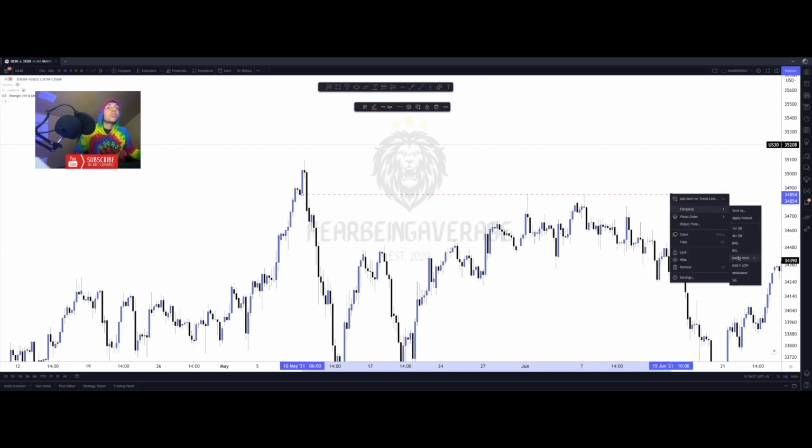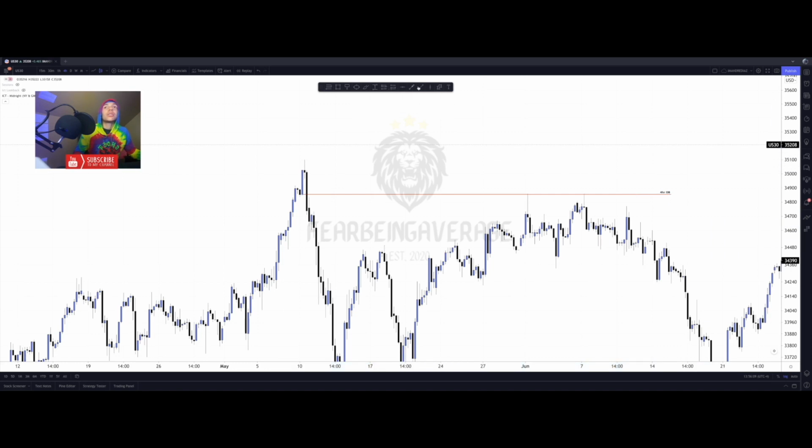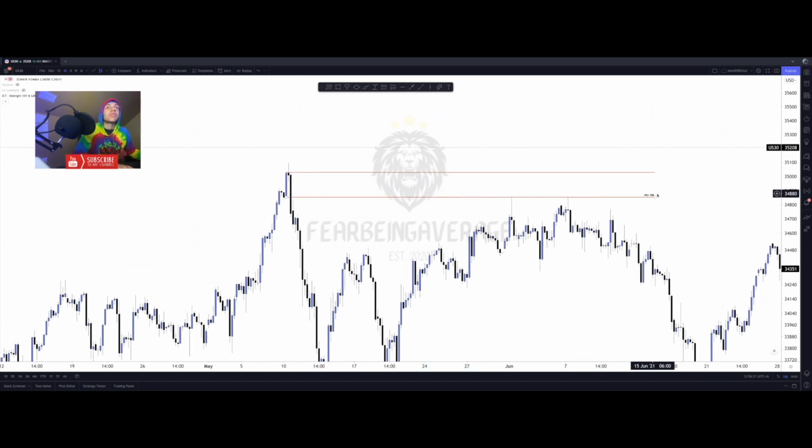And the main points that you want to look at on this candle are the open and the close, not the wicks. You're looking at the body. So this is where you could put a box around it like this, something like that, but I myself like to use the regular lines.